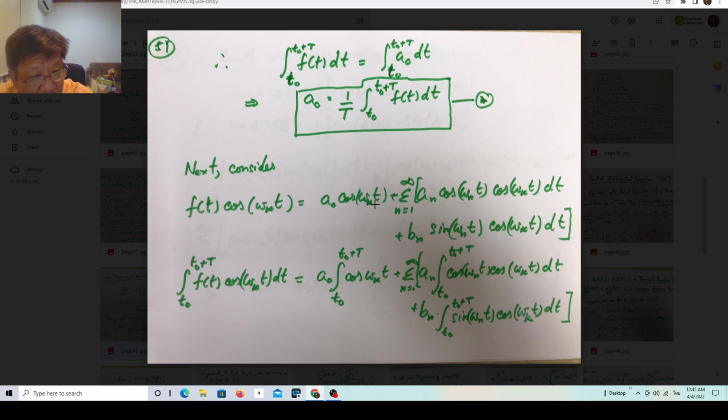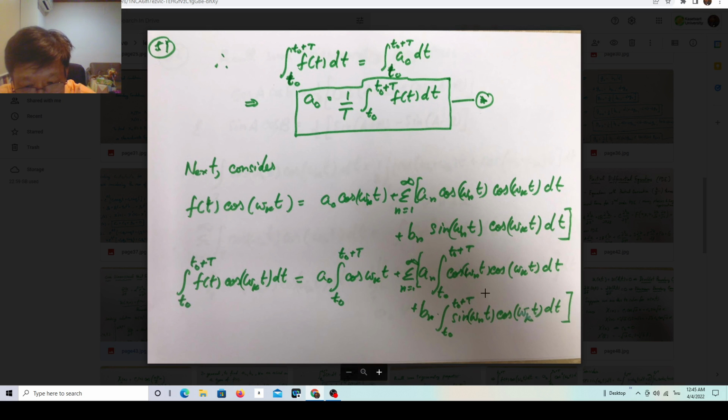Since you have the summation n equal to 1 to infinity, you multiply this by cos omega t, and then you take the integral on both sides over the period length, from minus T/2 to T/2. When you get this, you already know that the integral of cos here is equal to 0, no matter what a sub 0 is, because when you find the area under the curve for any sinusoidal function, the areas from the half periods cancel each other out. So this one is 0.